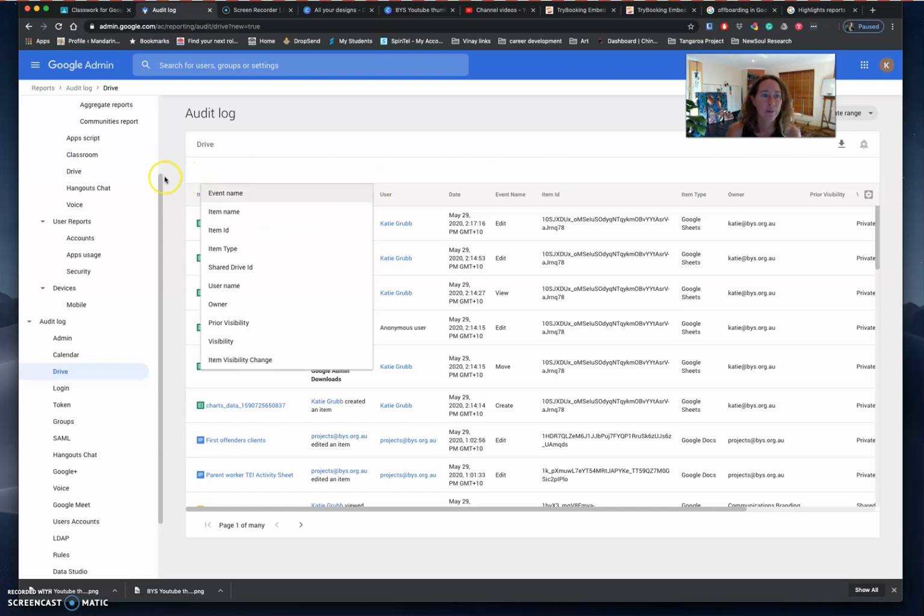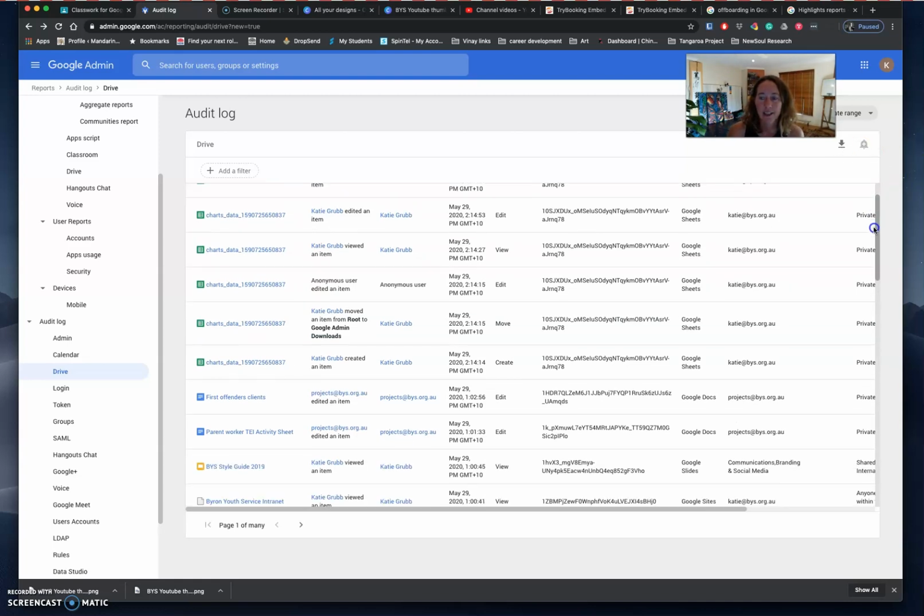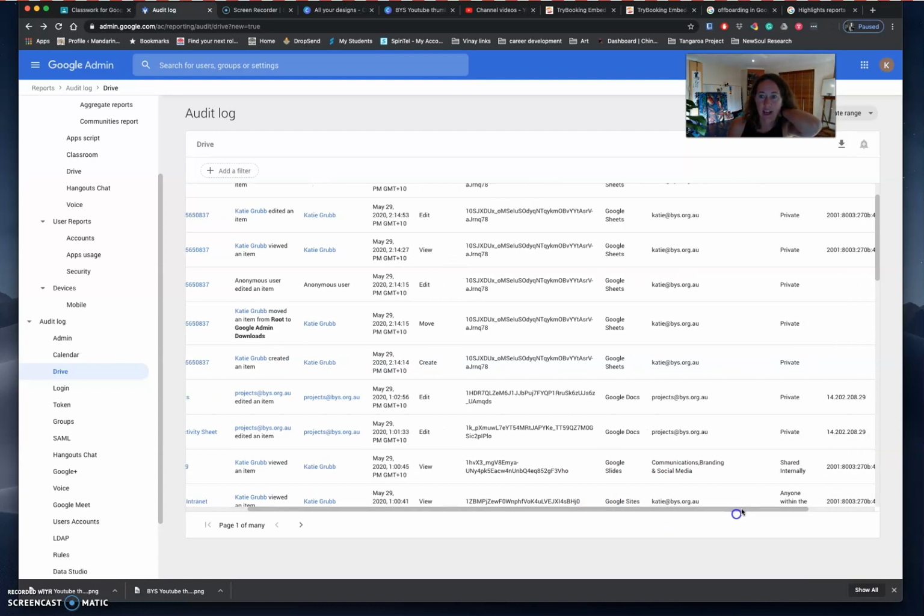Then once you've got what you want, you can also download it out of there into a Google Sheet report format. And so, yeah, you can see, for example, where things have been shared in the organization, etc.